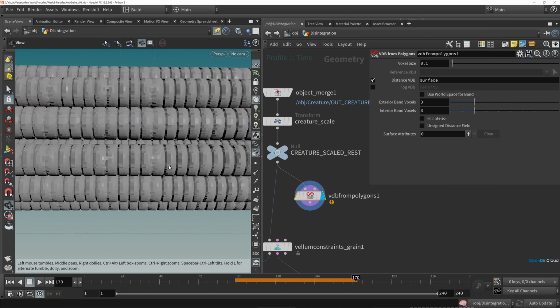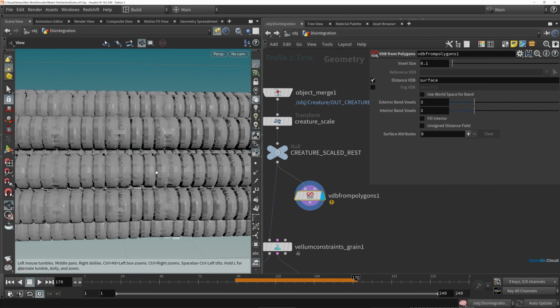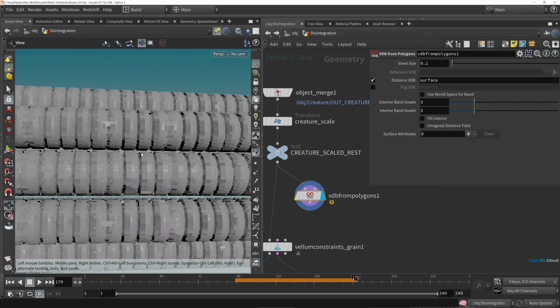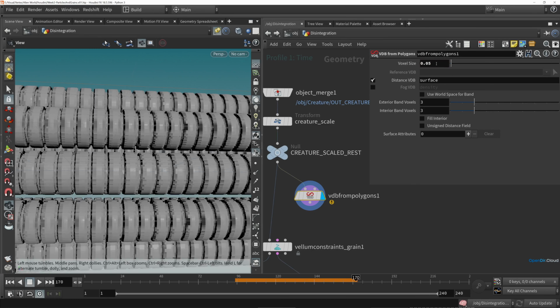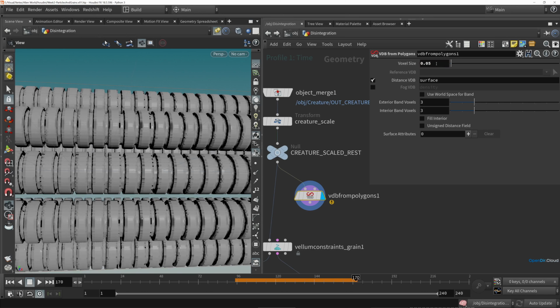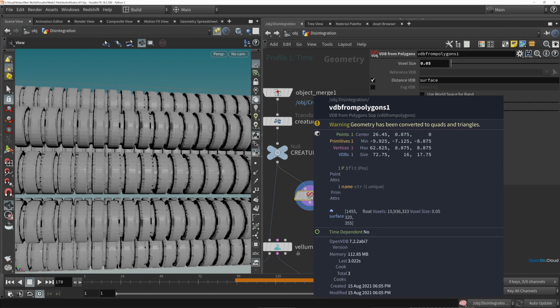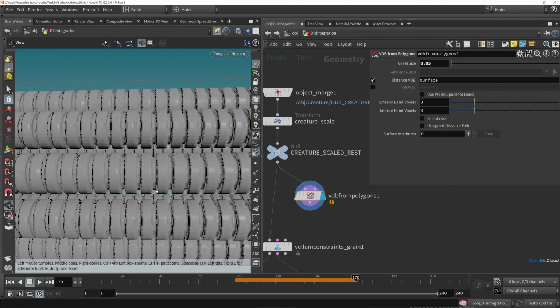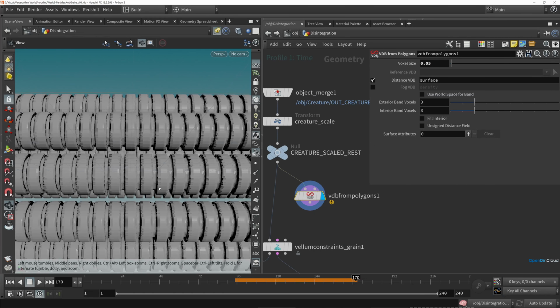For example, all of the tentacle ridges seem to be kind of combining with each other at this resolution, which isn't necessarily problematic, but we can see if that improves if we decrease the voxel size a little bit for more resolution. That's a little bit better. Looks like 0.05 still gives us reasonable enough VDB performance and a bit of a better representation of those tentacle shapes.